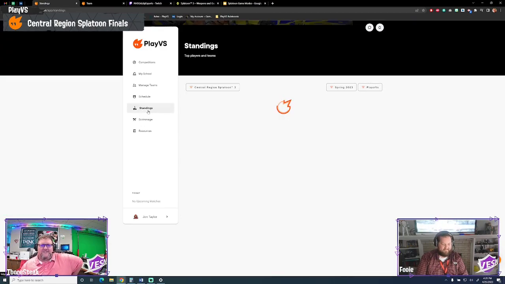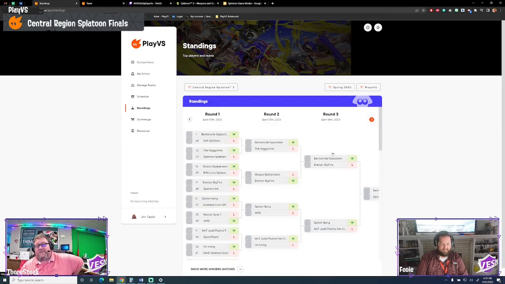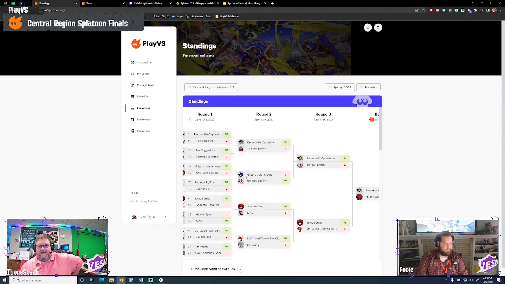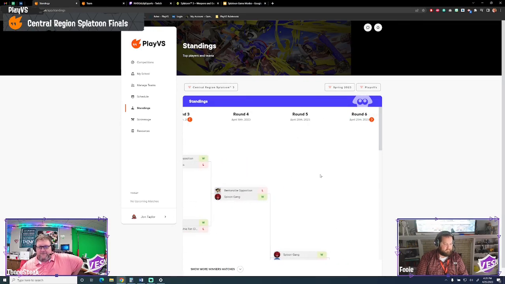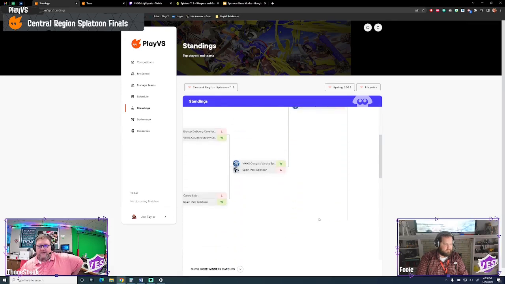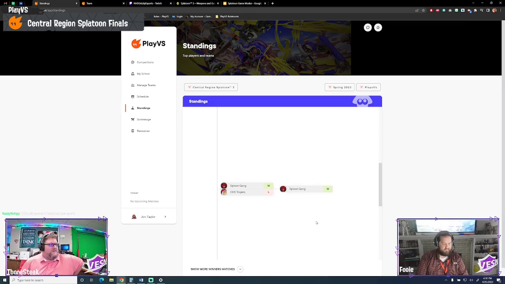Guys, congratulations, Sploon Gang. Good job, CHS, for pushing all the way through, too. That is a hard bracket. If you look here, there's my team, Soggy Sinks, and we played Bentonville Opposition on the second round, and they were the number 1 seed, and they didn't fall until Sploon Gang got a hold of them. So Sploon Gang's just playing. They are on the money, and there is that championship. There's that W right there. Congratulations to Coach Coates, and congratulations to Sploon Gang.